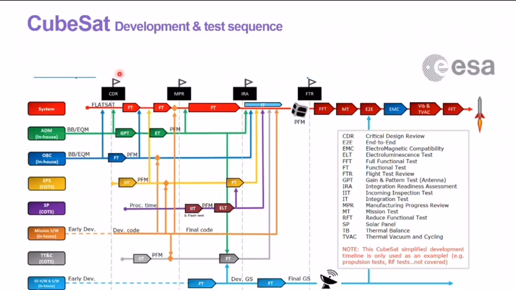Then we do regular reviews in different phases. For example, this is the integration of everything. So you integrate everything in a CubeSat at this stage. Before integration, you have certain flags here. It means that you conduct certain reviews. And once you pass all those reviews, your satellite is good to go for launch. And once you launch, you still have to do some further reviews of the mission post-launch as well.